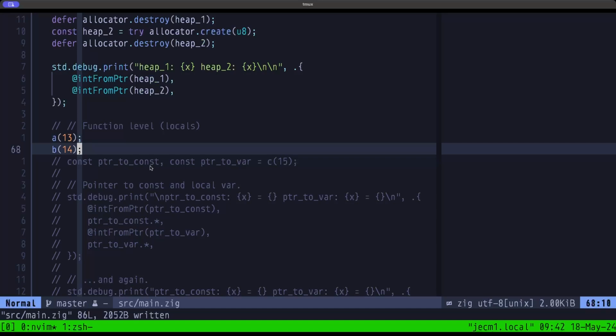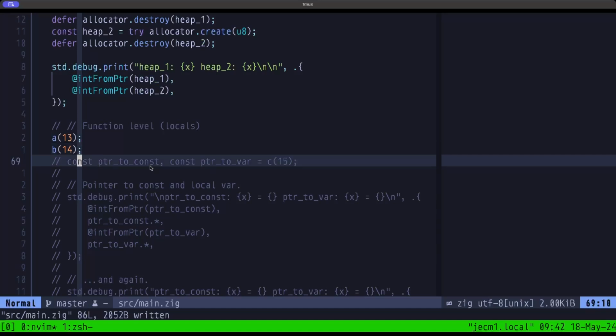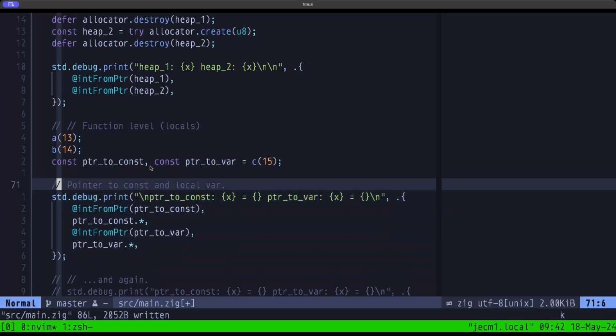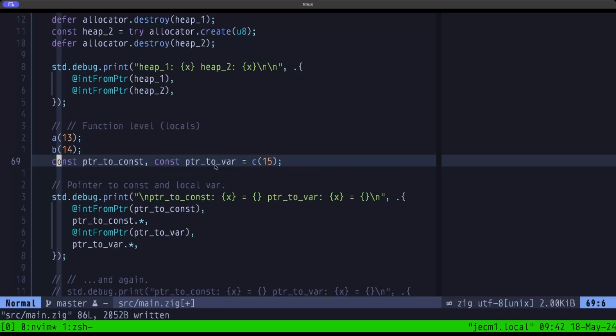This time we're going to be taking a look at a little more complex example. Let's uncomment up to here. As you can see here, we have this function C. We're passing in the literal 15. But we now have that C returns something, and we are using this destructuring syntax.